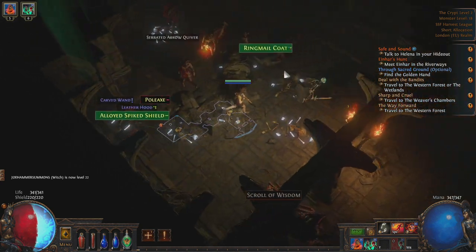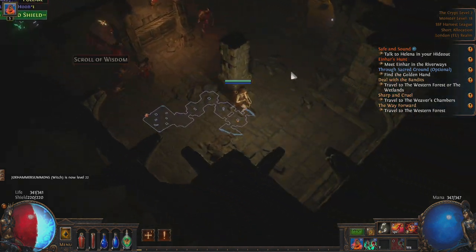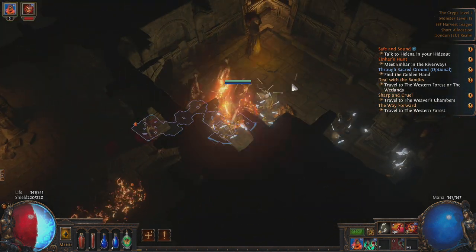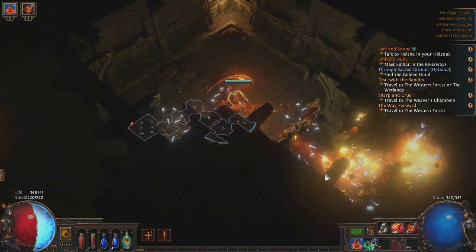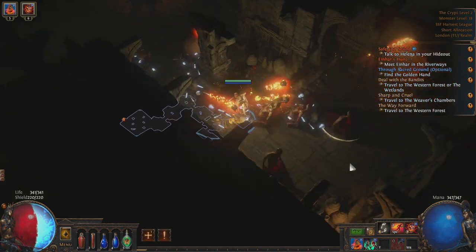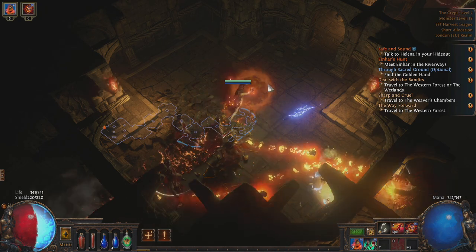Scrap, sure, ringmail coat. That looks like it's ripply green, so we want that. I'm not even coming here. Some of the Raging Spirits would come in anyway, though. I do like that. Don't worry about it. We don't need to kill anything ourselves.